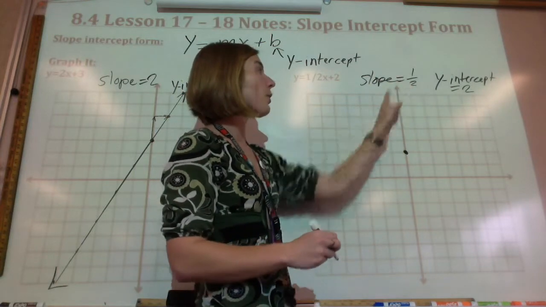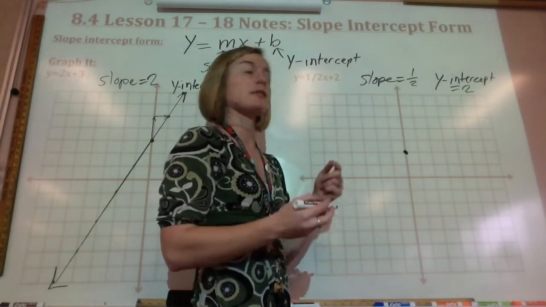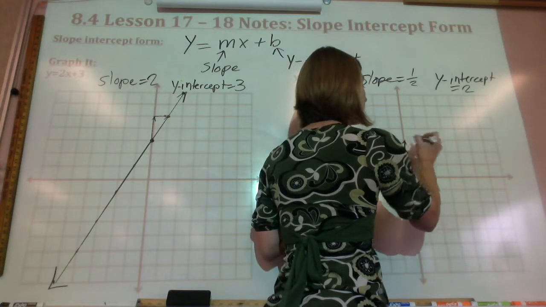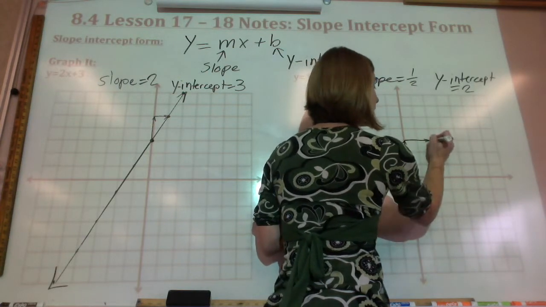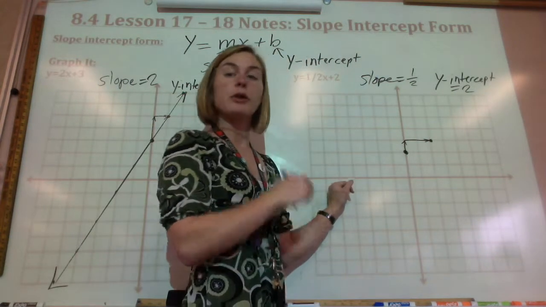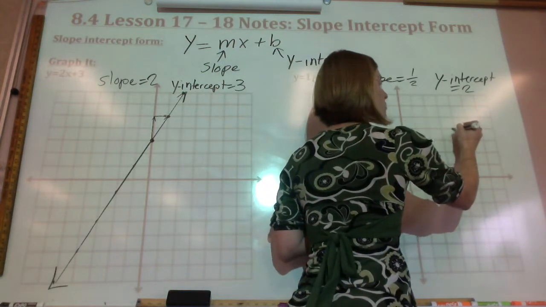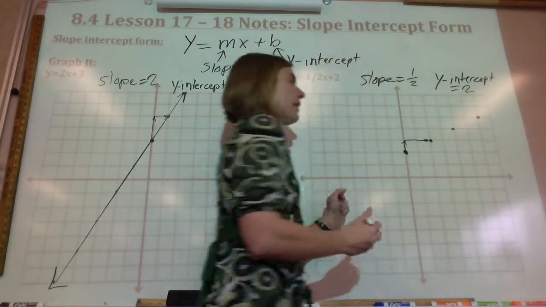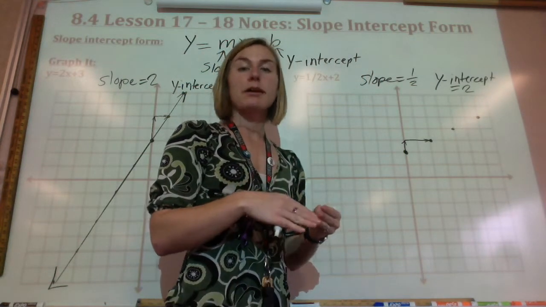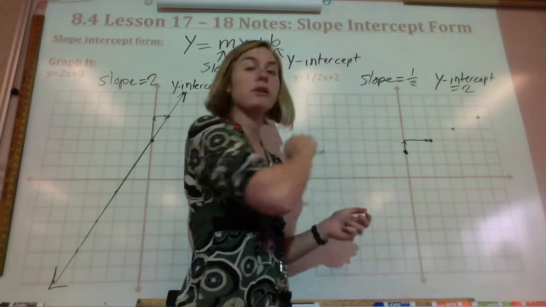The slope says we go up 1 over 2 because it's a half, so we go up 1 over 2, and we have our second point. Now we could draw a line from that, or if we want a couple more, just continue on, up 1 over 2, up 1 over 2. Okay? Getting 3 or 4 points helps us make it so our line's going to be more precise. But now we can draw our line.